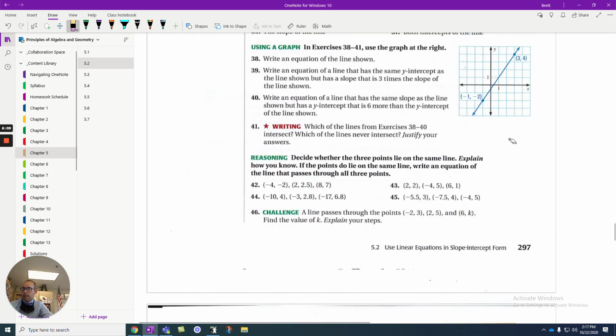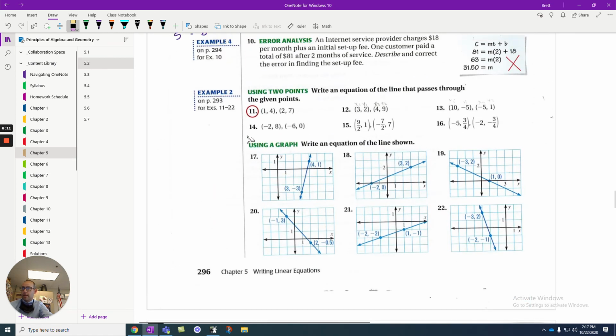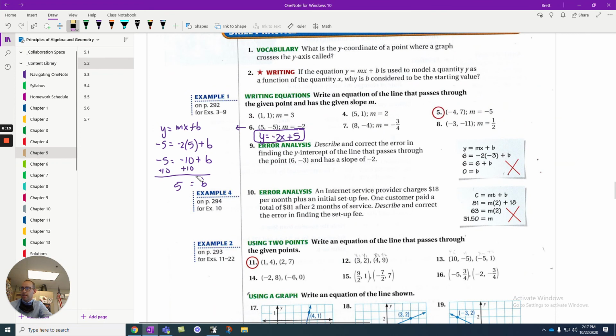And I think that's really at the heart of what we're trying to do today. If you can get through examples like the one I started with and this example here for number 6, you should be pretty good. Let me know what questions you have.